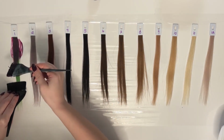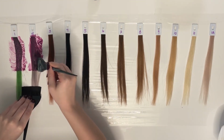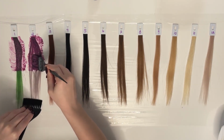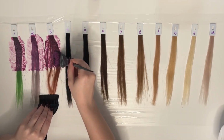And I will say when I swatched this mix, I didn't see a huge difference from the Violet Dream by itself. But I know a lot of people do like to see what an equal parts looks like, so we're going to do that today. And honestly, there's a good chance that it takes different on the swatch versus when you just swatch it on paper towel or whatever.